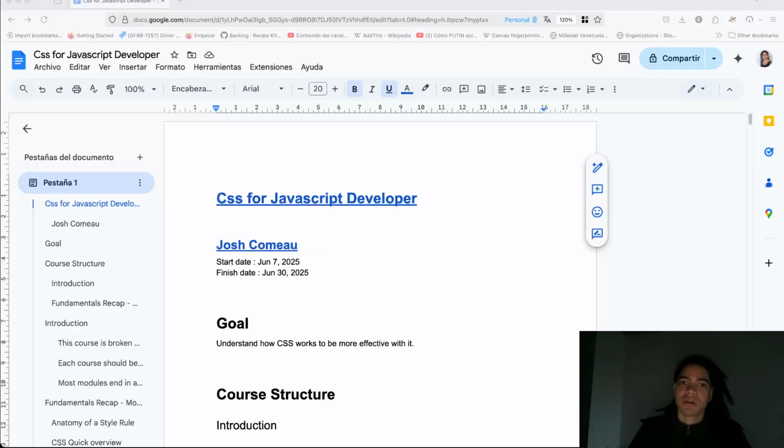In the meantime, let's continue to look at this particular course on CSS, shall we?